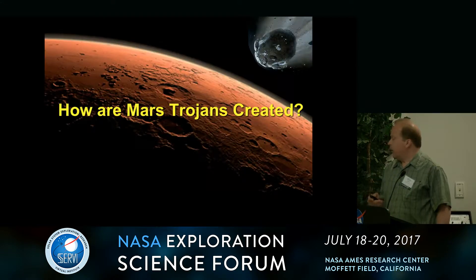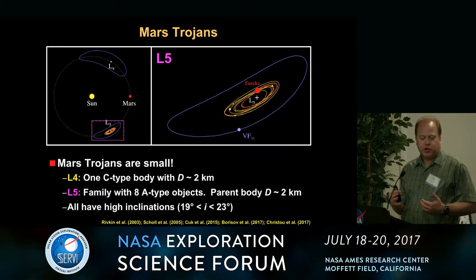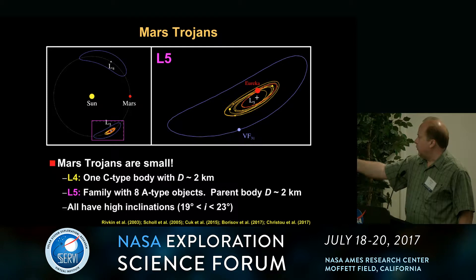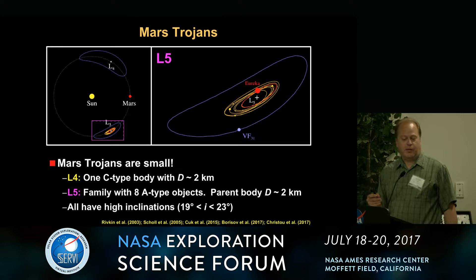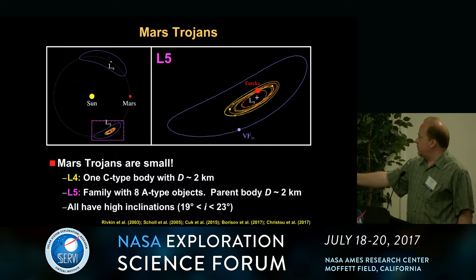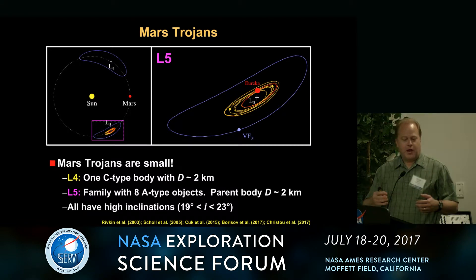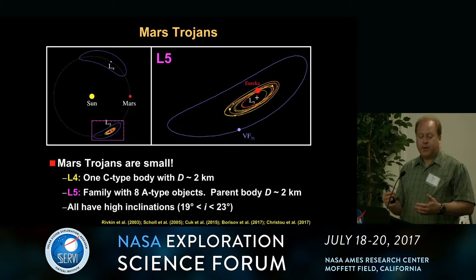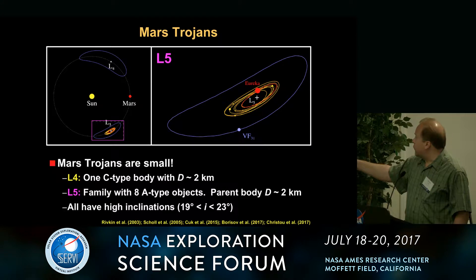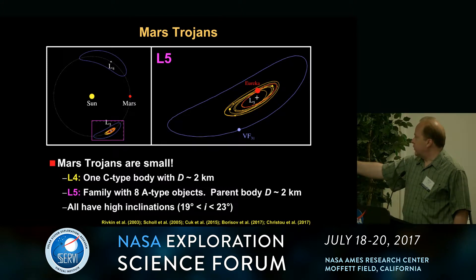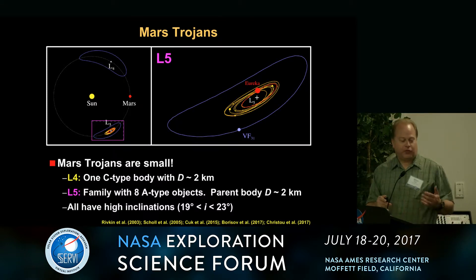Now let's think about Mars a little bit. Mars Trojans are really interesting, but they're a much, much smaller population than the Jupiter Trojans. At the L4 Lagrange point, we have one object identified there, only two kilometers in size — a really small guy. We think it's a C-type, probably somewhat akin to a carbonaceous chondrite. At the L5 position, we have a few more objects, and interestingly most seem to be in an asteroid family, meaning there was probably a disruption of an object that created fragments. These fragments tend to be A-type, suggesting they're very olivine-rich, which could mean they're from the mantle of a big object. But they also have meteorites that are very olivine-rich that don't look like they were part of a mantle. When you take all these pieces and put them back together, you get a body that's also about two kilometers. So effectively we have one two-kilometer object at L4 and one two-kilometer object at L5. These guys also have high inclinations, so they probably weren't formed by gas drag or anything similar — we need some other mechanism.